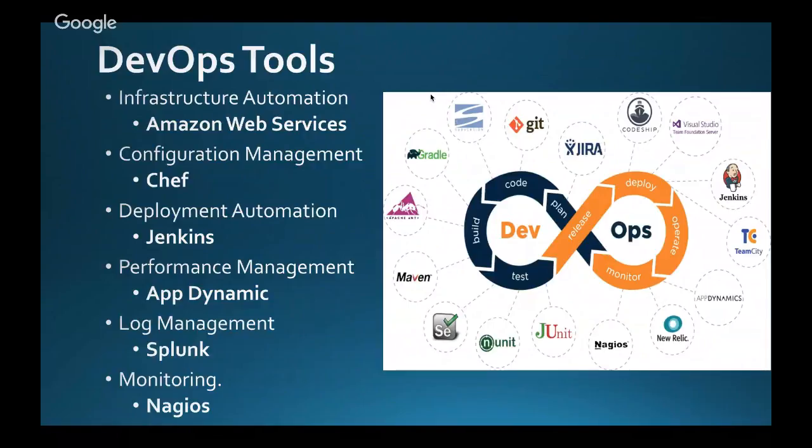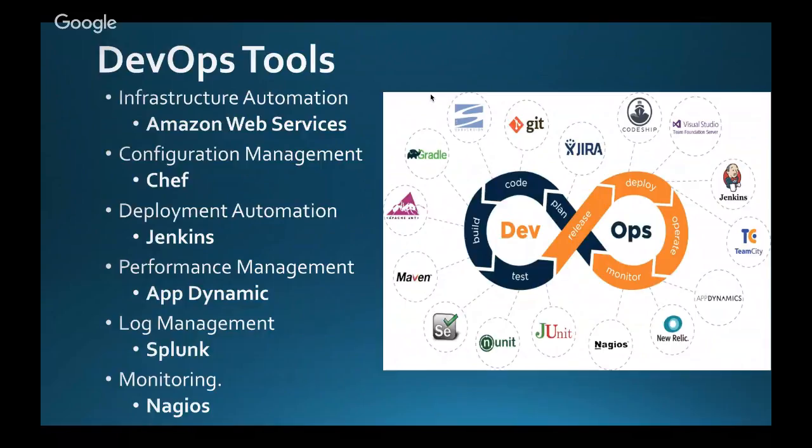So let's see. If you look here, let's talk about code. Coding, different kinds of code, can be committed, added, updated, or deleted using Git or Subversion, the code management systems. And then the build can be generated using Gradle or Apache Ant, or even using Maven. You can integrate it in your existing system for the build system. And then for testing, we have Selenium, NUnit, JUnit, different testing frameworks available to us.